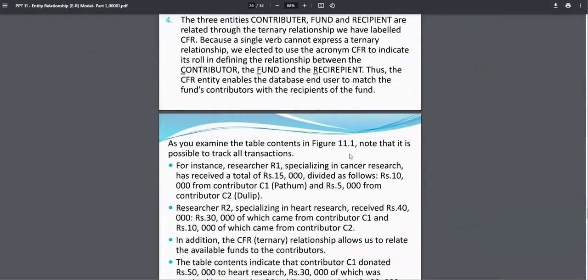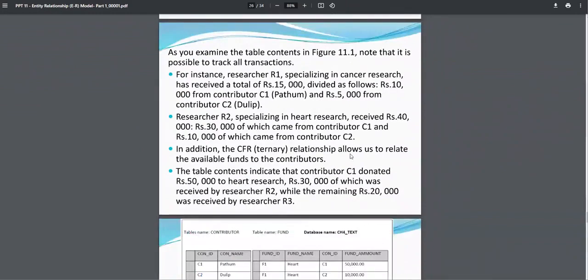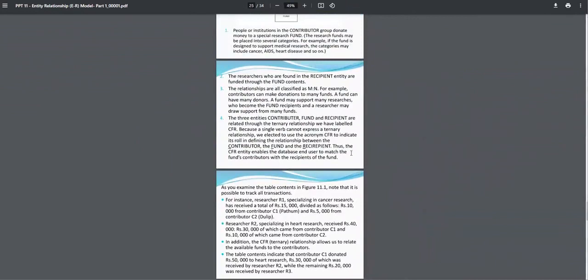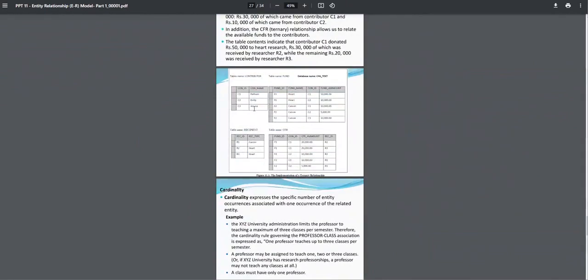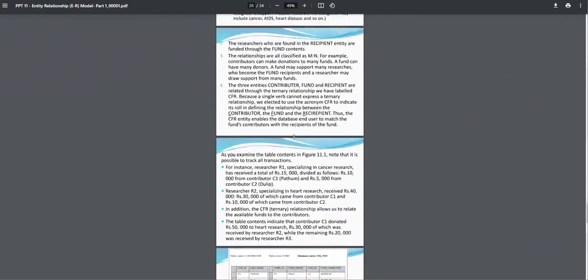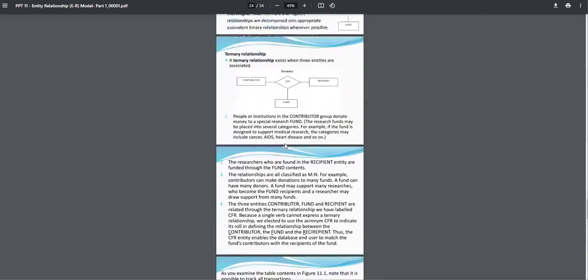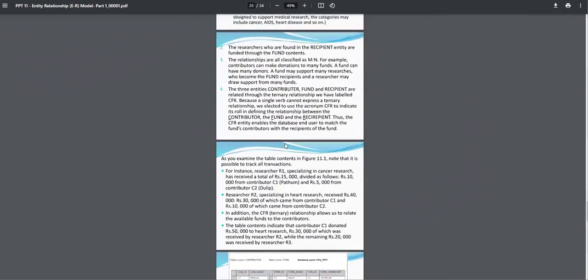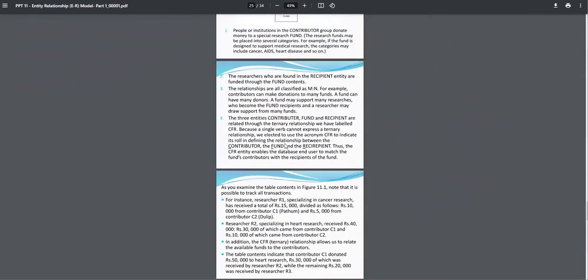Read and understand these things; hope you have already gone through them. Take one or two minutes for this full scenario and try to understand the requirements of these four tables. The fourth table is related to this relationship, and the others are related to entities. It should be understood carefully. These are very important points to understand.